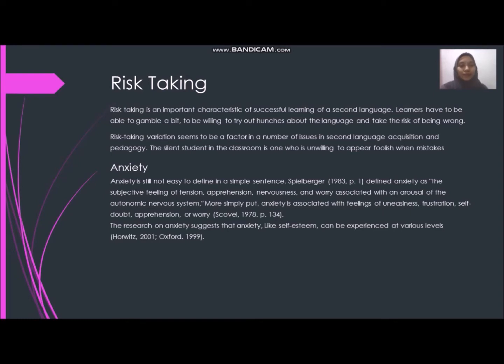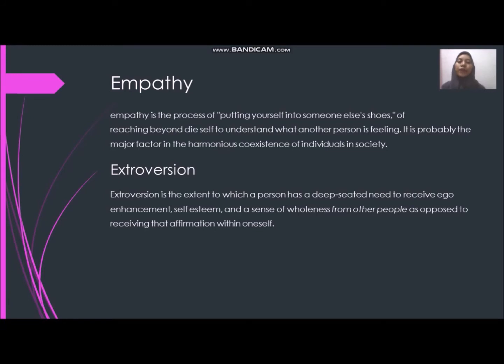Empathy is the process of putting yourself into someone else's shoes, beyond sympathy, to understand what they mean. This is probably a major factor in communication. Language is one primary means of expressing it, but empathy facilitates a process of communicating and should not be overlooked. In more sophisticated terms, it is usually described as the projection of one's own personality onto others in order to understand them.